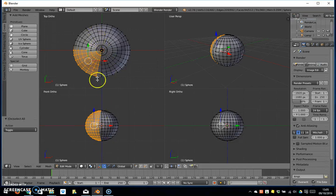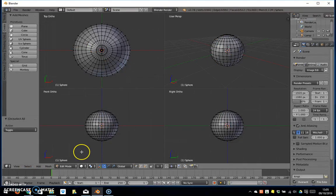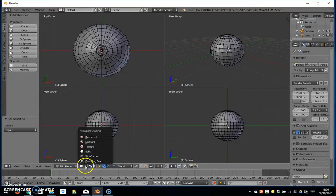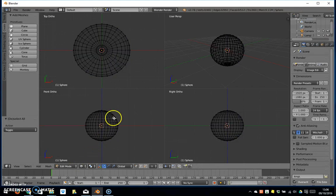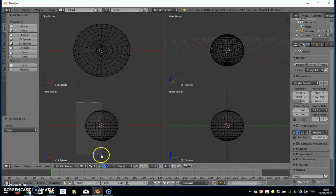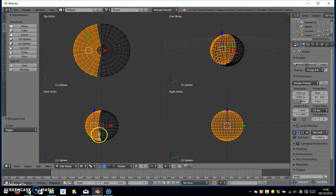Now you'll see instantly that what's happened is it's selected part of the sphere, but it's not selected all the way through. It's only selected what I can see on this viewpoint here. So what I need to do before I do that, so let's just select, deselect all. What I need to do is I need to change the quality of my view. So I'm going to come over here and I'm going to go down to wireframe. And as you see wireframe, you can see all the way through the object, and so can Blender. So if I go to select, border select, and if I select exactly the same thing now, almost up to the blue line, you can see it's selected almost half of the sphere, which is what I want.